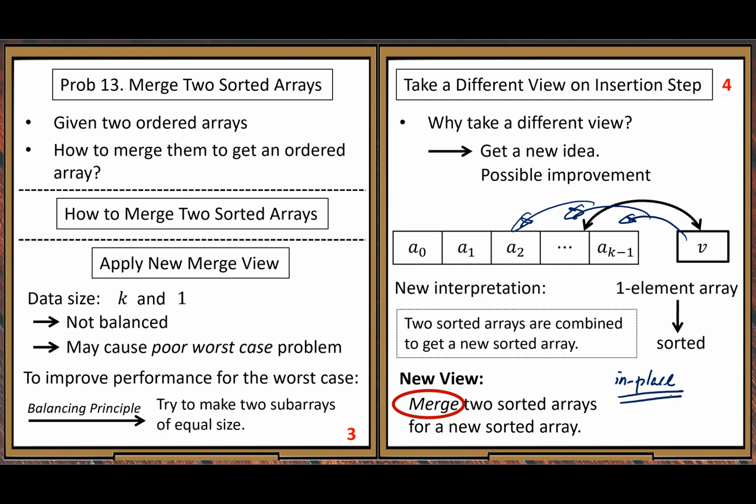When you have the freedom to do it, then you should do it in a balanced way. If you do not have the freedom, then you just take whatever you have. But here, it looks like we have the freedom to choose how to split our data. So we will take advantage of this freedom to split the given data as even as possible. So on the next page, we will do divide and conquer. But when we do that divide step, we try to split the data evenly.